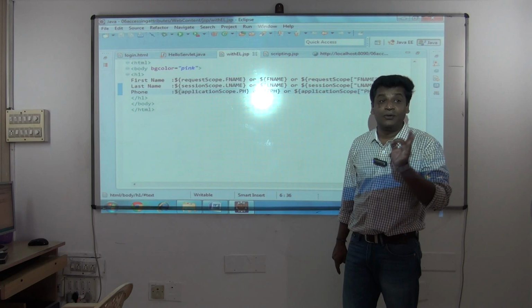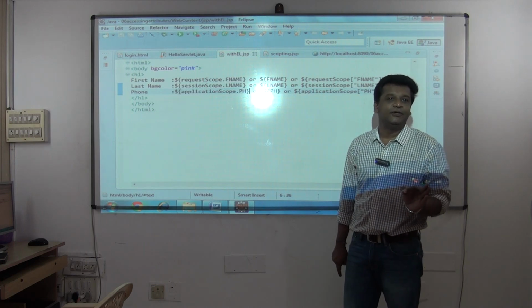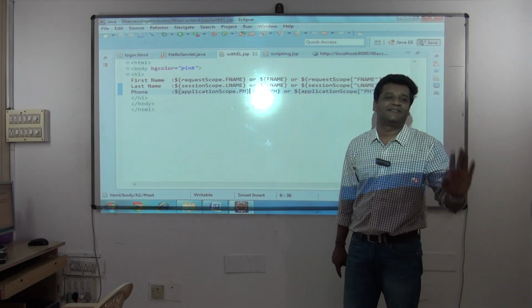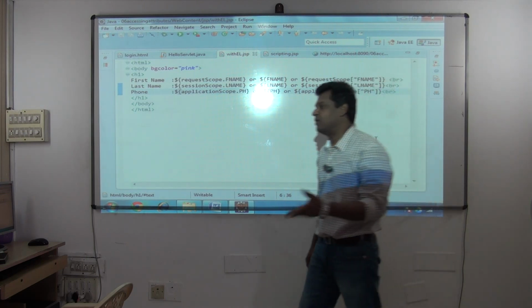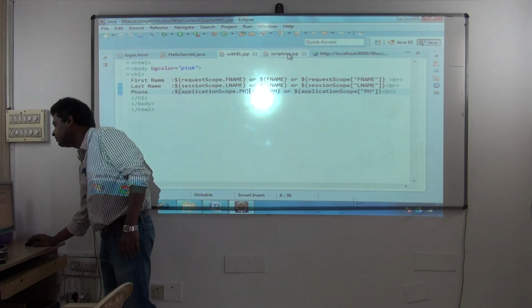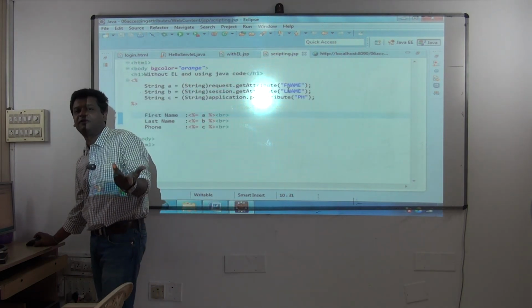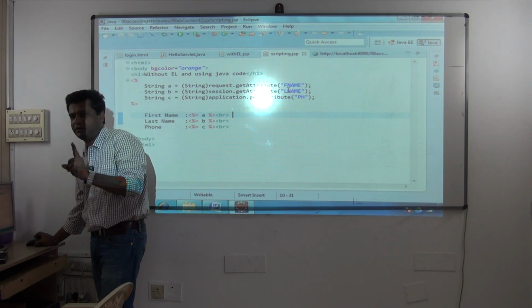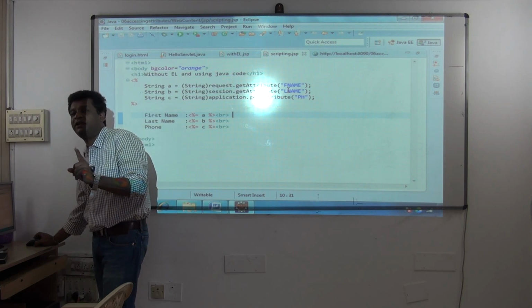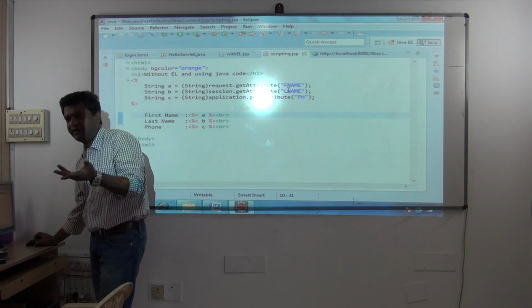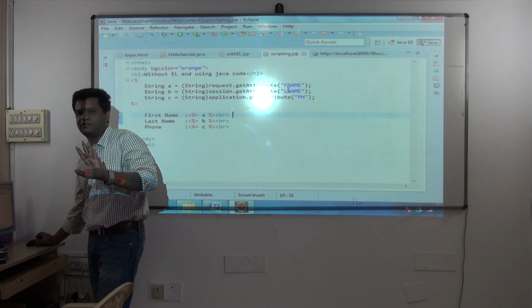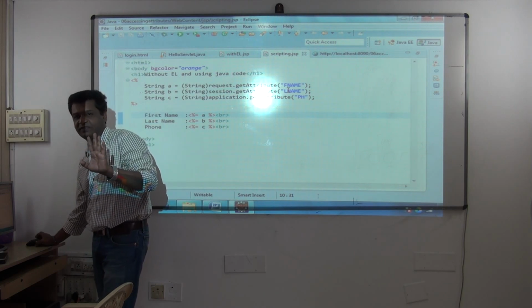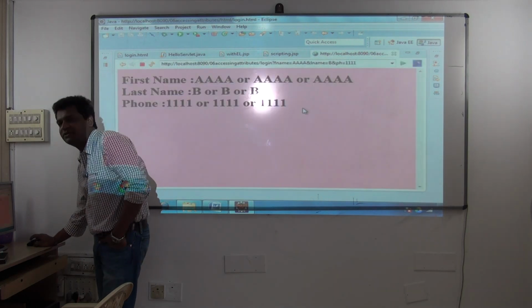So the main advantage of using EL is you will not get exceptions and errors. That's the reason we prefer to use what? EL. Unlike if you write Java code, if the value is not there, what will you get? Null pointer exception, this error, that error you will get. So the main advantage, important, of using EL is we never get errors and exceptions. Understood? And your page will 100% execute. If you use EL, 100% your page will execute, but display will not be saying anything. That's all. Okay. So that's why we use EL now.